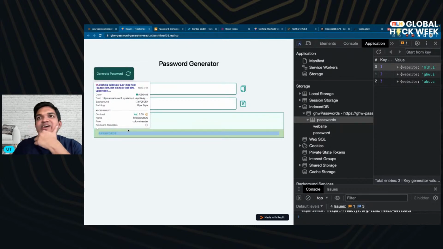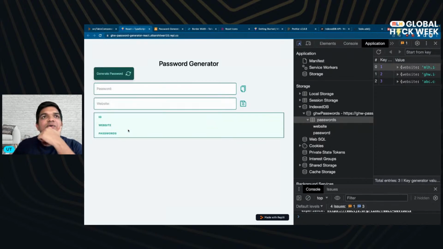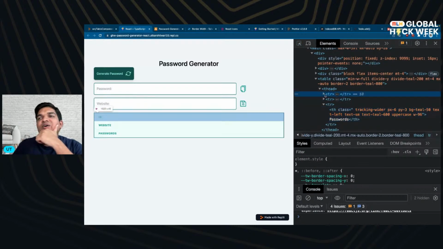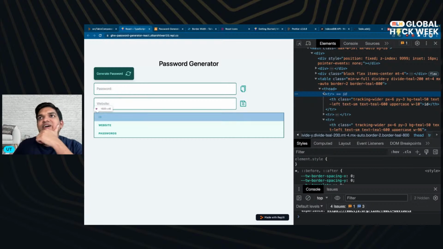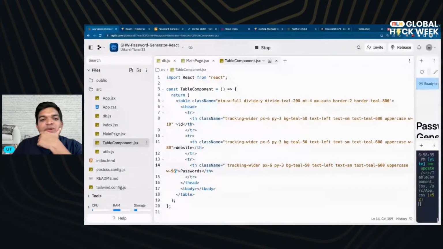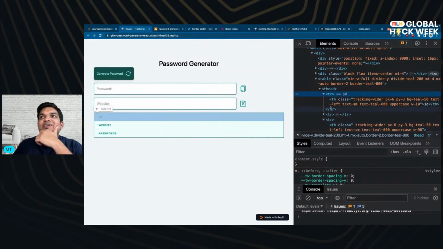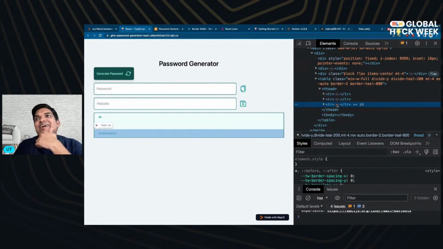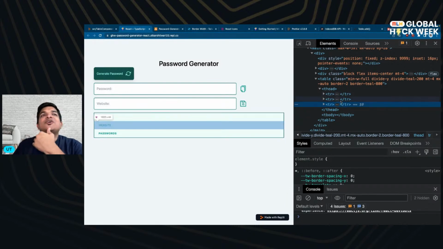Anyone would like to take a guess? Why is it not going in one single line? Oh, maybe I found it. Maybe you would have found it too if you are looking at this thing. So if you realize, I have created 3 rows here, which is a bad idea. We don't want 3 rows. We want 1 row and 3 columns.